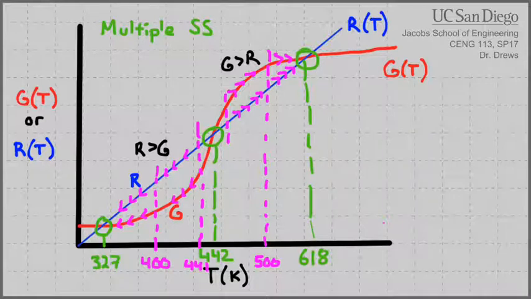What if you were starting at 442? Exactly, right? If I can get the reactor in just the right way to operate exactly at 442, I will stay exactly at 442. But if it fluctuates even a little bit, if somebody comes by and kicks the thing and adds a little bit of energy to it, or you hold your hand on it and heat it up a little bit, or probably cool it down if that thing were a couple hundred Kelvin, you will shift yourself off of that central steady state. This one is what we call unstable.